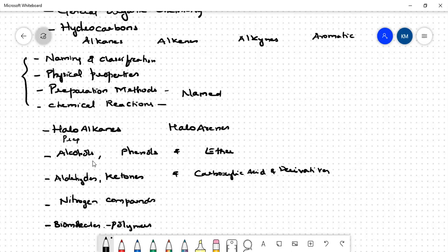Those reactions carry more importance, more weightage. So you should probably have a note with all the named reactions, around 30 or 35 reactions. You will have to have the named reactions separately, and you will have to memorize them a little. So that is one thing you have to start doing.